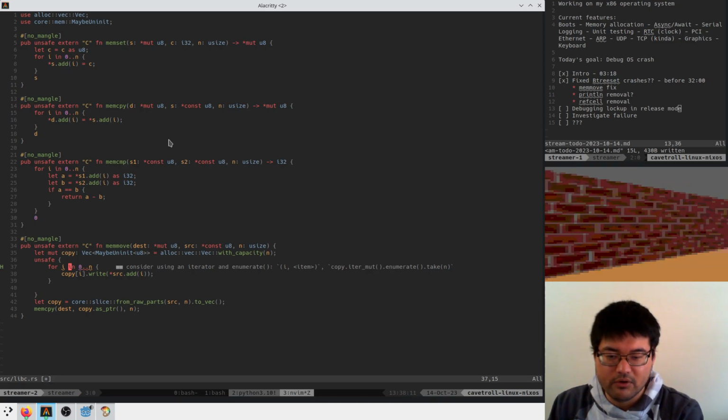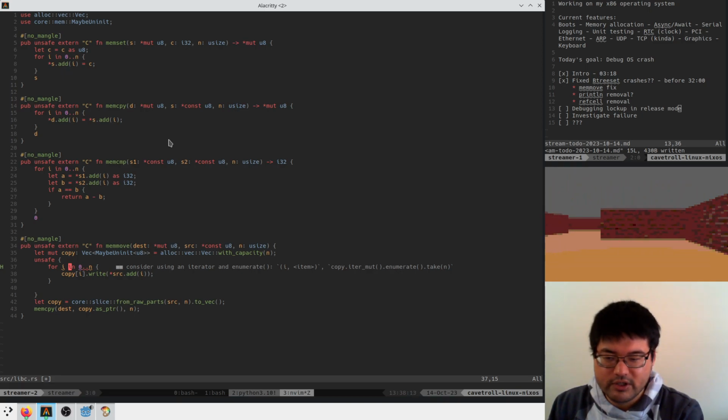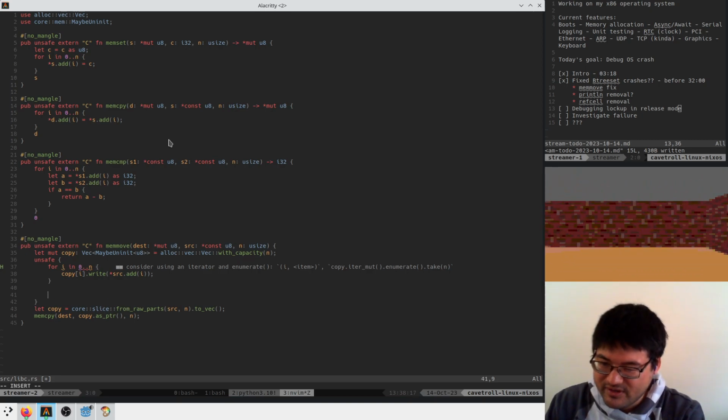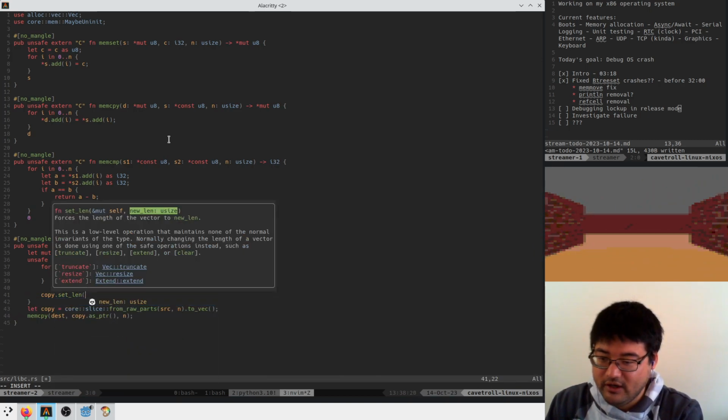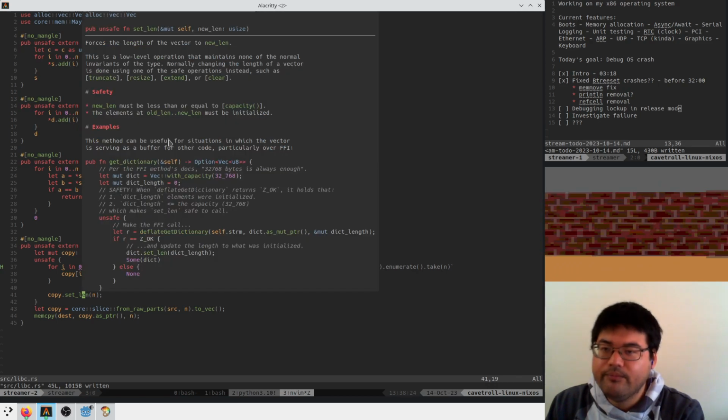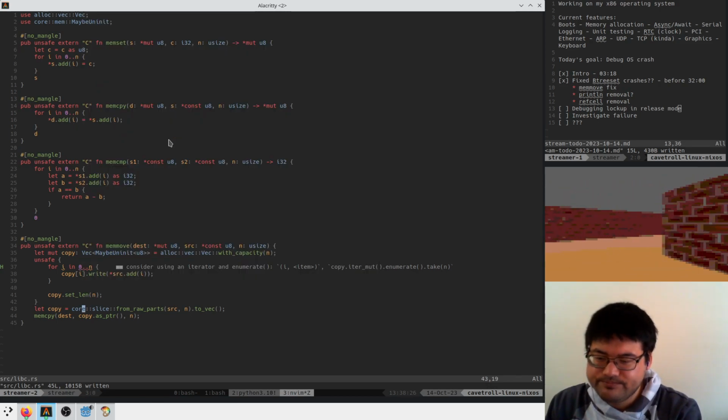What is this talking about? Consider copy.iter_mut.enumerate.take(n). No, I just want a loop. Then here we say copy set_len to n. I think this is the unsafe one. Unsafe function set_len. Yeah, perfect.